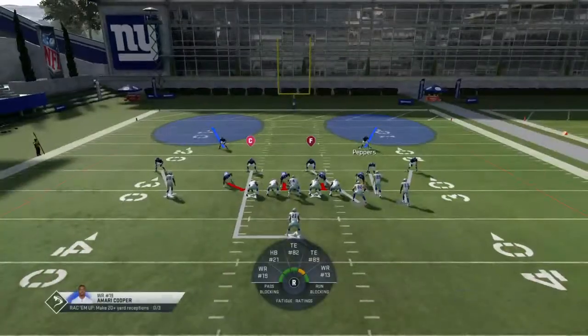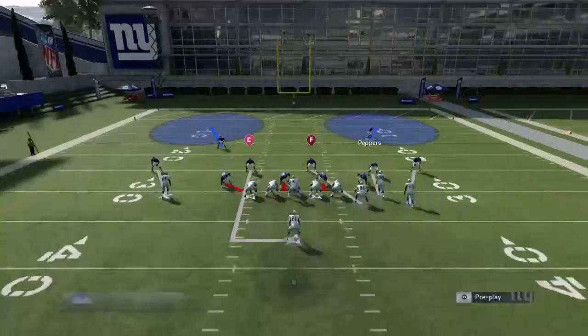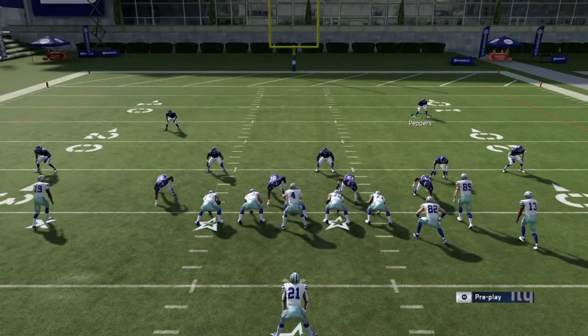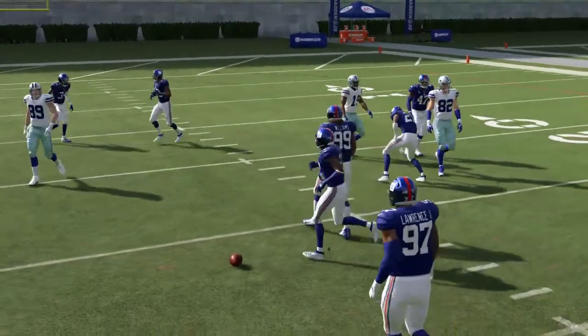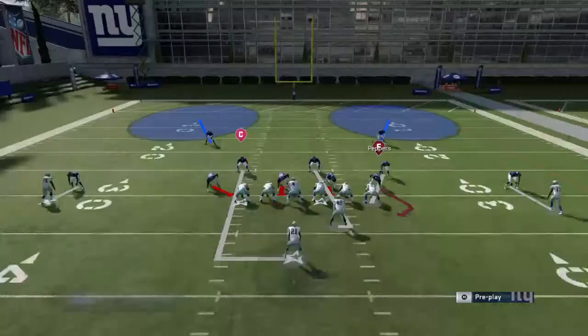So I want to show this. I don't know what this play is, but I'm going to guess that it could be a four verts, right? But I don't think it's a four verts. Let's say that this play is designed to go to, I believe that's Michael Gallup, and he's going to run just like a quick hook, right? And I'm the safety. I cannot do what I'm getting ready to show you guys. This is not allowed. You are not allowed to sprint down because you think, oh, I know this play, and this play is going to go down. You can't do that.